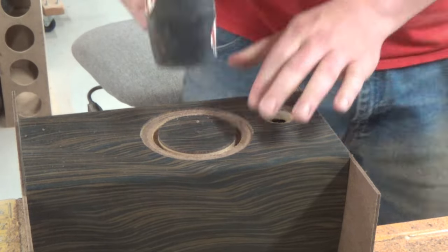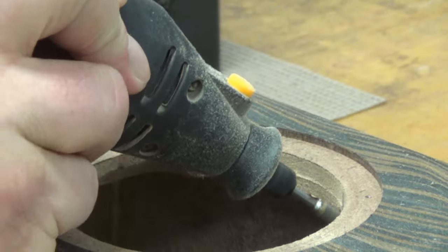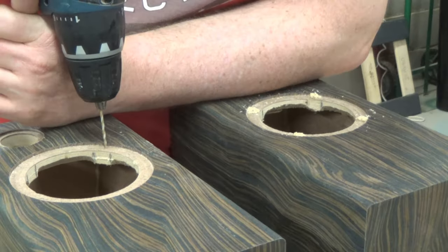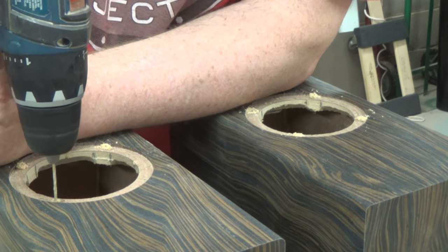Ooh, goody, I get to use a hammer. Let me make some breathing room and drill the mounting holes for the woofers.